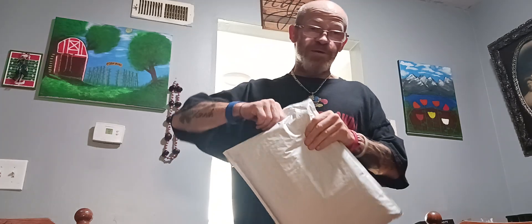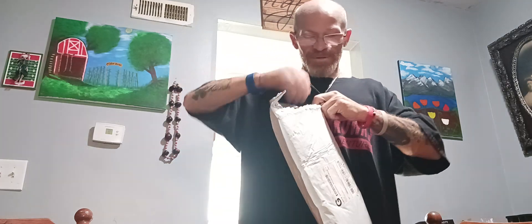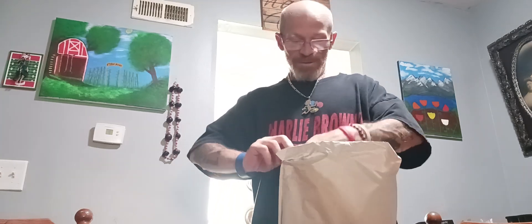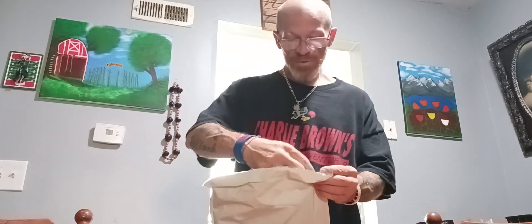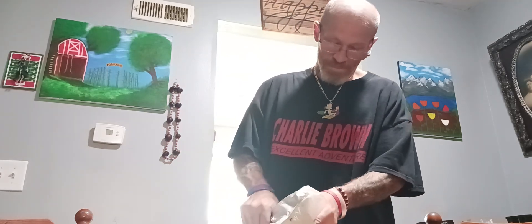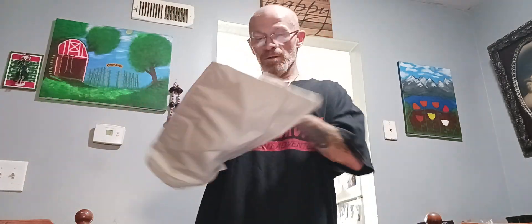Alright, let's open this up. Now I know it ain't gonna come with no legs or anything like that, so like I said it's probably next to nothing — they just basically gave me like a small sheet. Look at my bubble tape taped to the thing. All right, nothing in there.